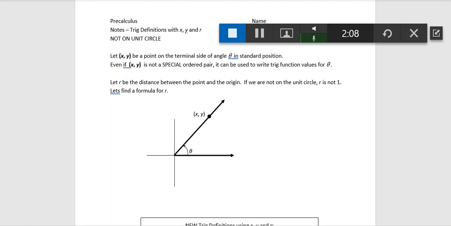In this case, negative 10 squared plus 0 squared equals r squared. So 100 plus 0 equals r squared. So 100 equals r squared. And so automatically, because r is always positive, my r is going to be 10. So a little note to write here: r is always going to be positive in our x, y, r setups.